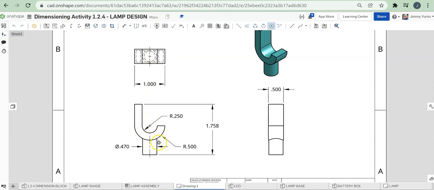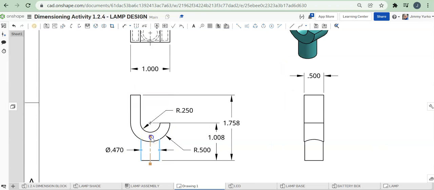Let's see, what else do we need? We need to know the height of the center. So go back to our regular dimension. Center marks are really important for us because they help us figure out where circles are. Circles and arcs are defined by their center points. So there we have it. We have the height. And we don't know where it is left to right, so we're going to, actually, we do know where it's left to right because it's centered.